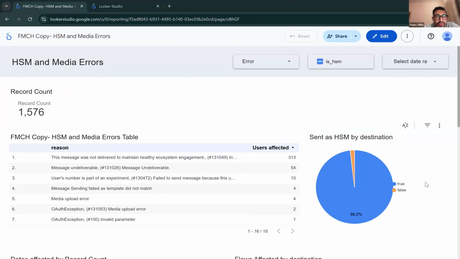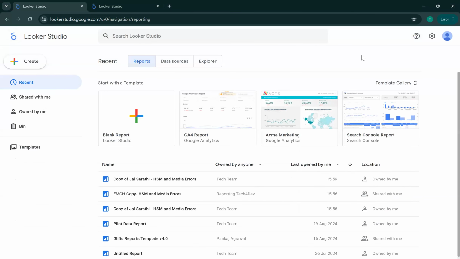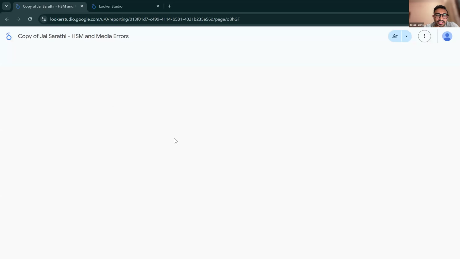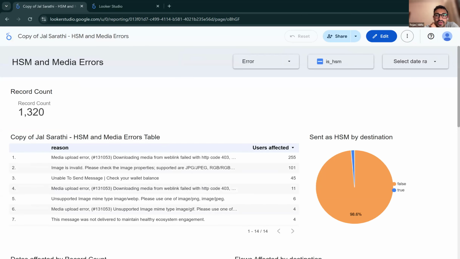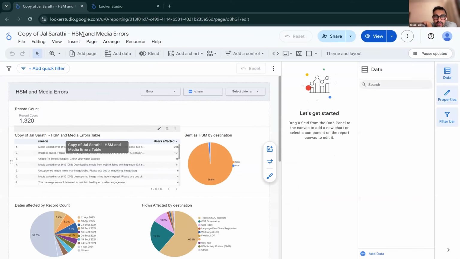Now click the top left icon, the leftmost. Yeah, this one I'm seeing. Somehow everyone's copy is getting created on top of each other, but don't worry. Now you can edit this, change the name, and connect your own data.